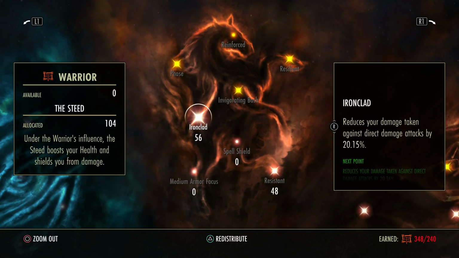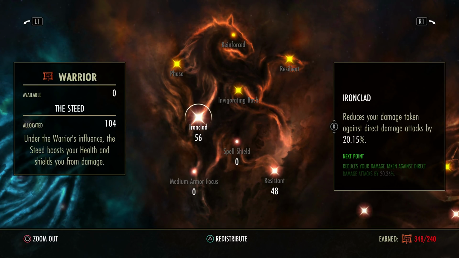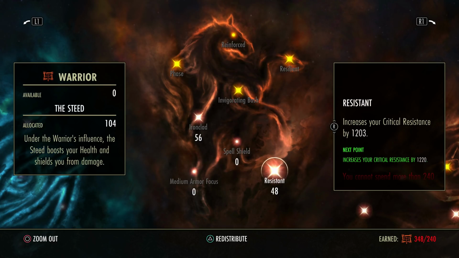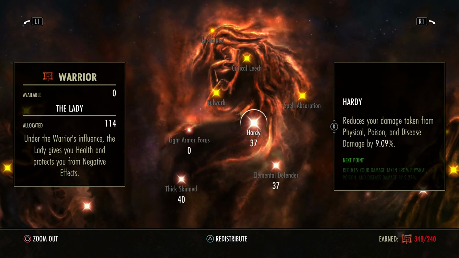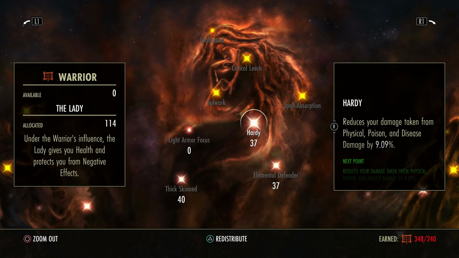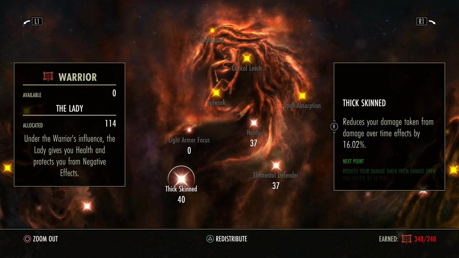Make sure that you get some points into here, because you can be hit with a lot of direct damage. Most people out there are running burst builds that are based on single target, so you do need that resistance towards that. Also 48 points into crit resistance, so we will be crit quite a lot, and you can mitigate a lot of damage incoming, especially from Nightblades and such as well, if you have a lot of critical resistance. We're actually sitting at about 3,000 almost, so we have really, really good resists. Also, 37 points into Hardy, 37 into Elemental Defender. This will give us a base reduction to incoming damage of these damage types, alongside DOT reduction as well.